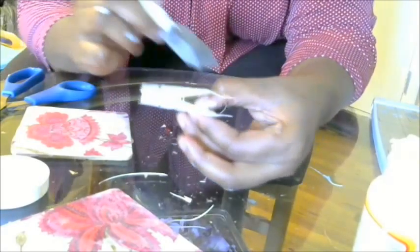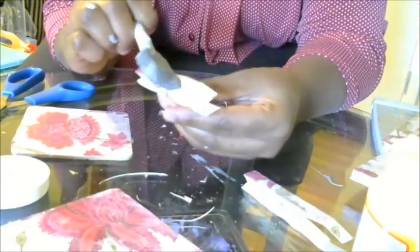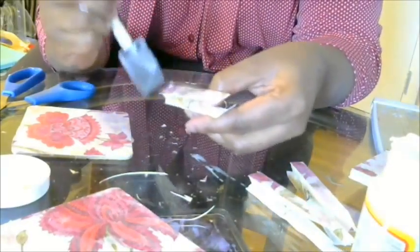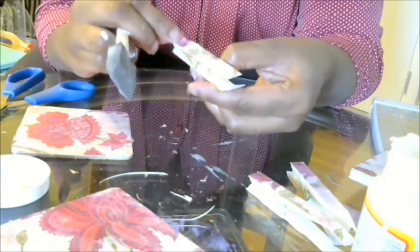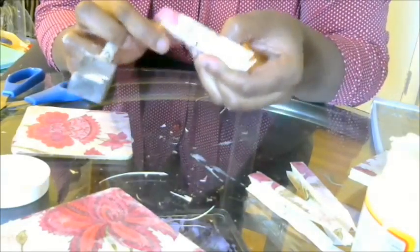And I think I'm going to let this dry just a little longer because it's starting to come up a little bit. I don't want to ruin all my hard work, but these clips should be nice and ready to go. So as I said before, we're going to do one side first. So there's a one. I'm going to put that side up so I know that I Mod Podged that side. For these, I just Mod Podge over them and then I cut them at the end. So I'll show you how I do that. I have a little bit of lifting right there, so I'm just going to push it down a little bit.